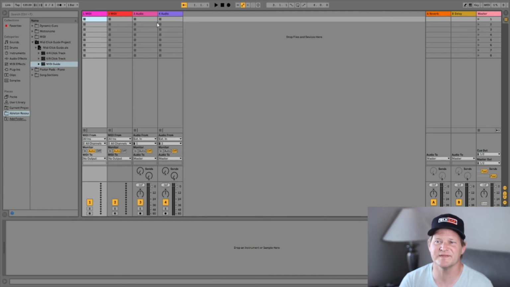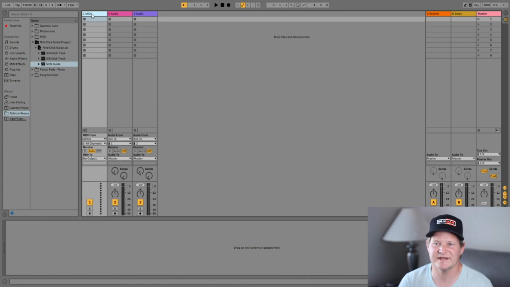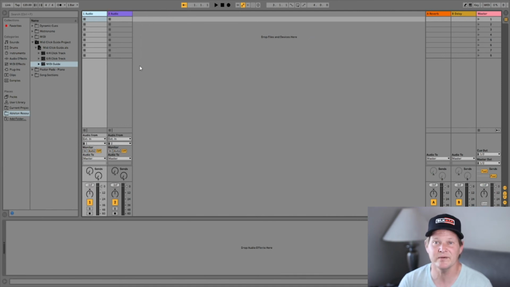And we're only going to want these 2 audio tracks. So we can go ahead and right click and delete the 2 MIDI tracks in here. We're going to take the first one and we're going to set audio from as no input. Now we're going to set the second track audio from to your first track. So basically we're going to be creating a dummy track that has a blank sound in it. We're going to set that to record.